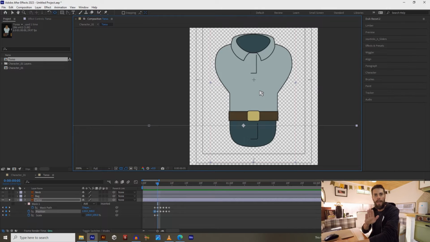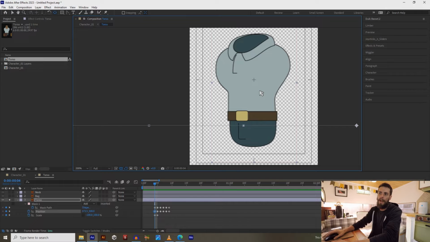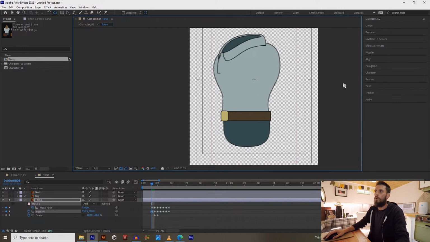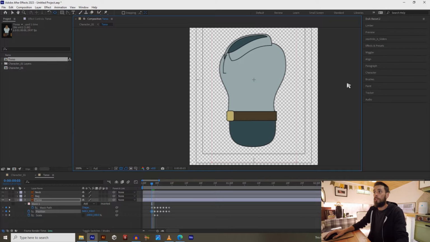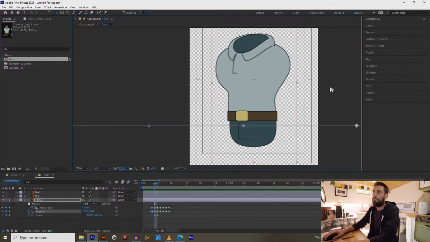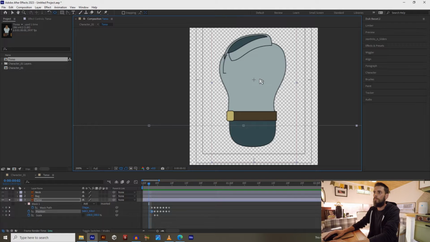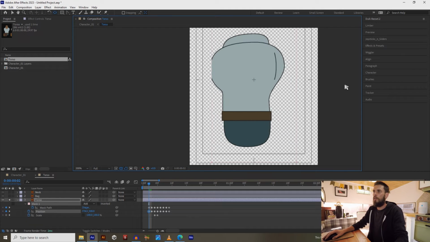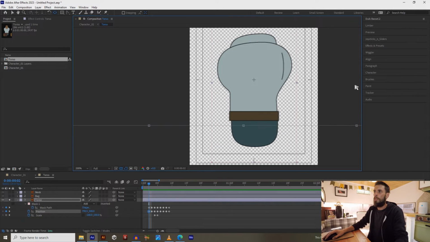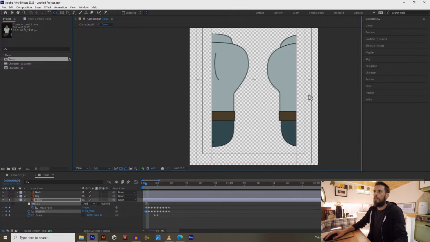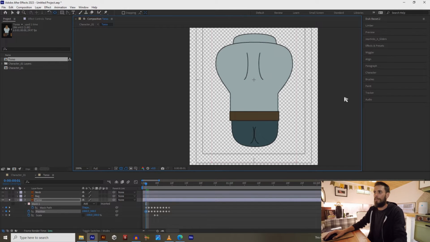We scaled it to the negative, and now we're going to go backwards from here to the beginning. So now keep it on Y, and we're going to continue this transition till we get to the back of our character. So by the end of it, it will be a seamless transition from the back of the character to the front of the character, and then back to the back of the character.